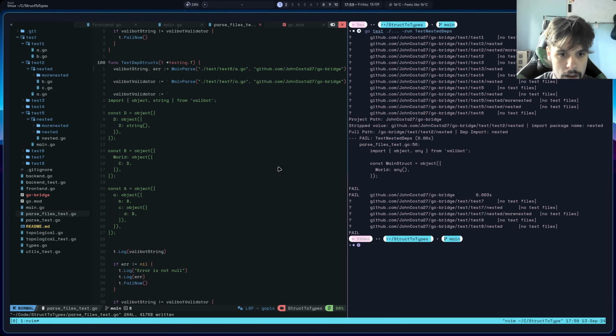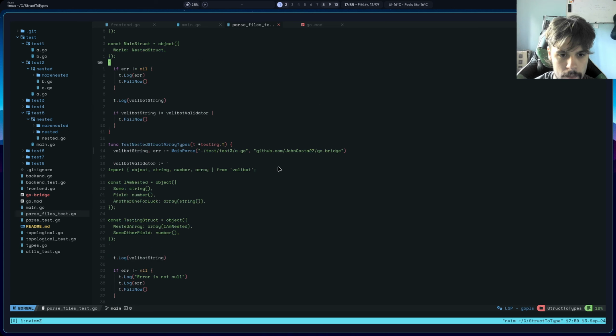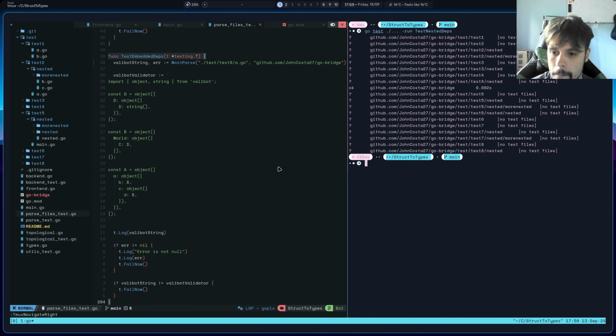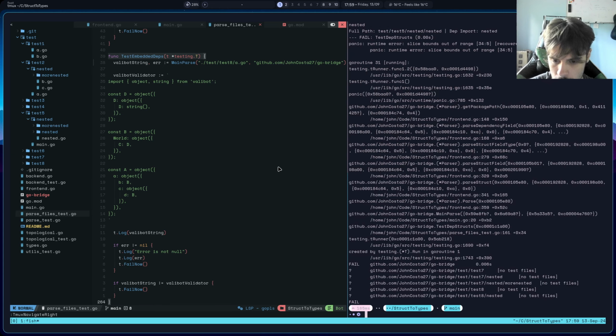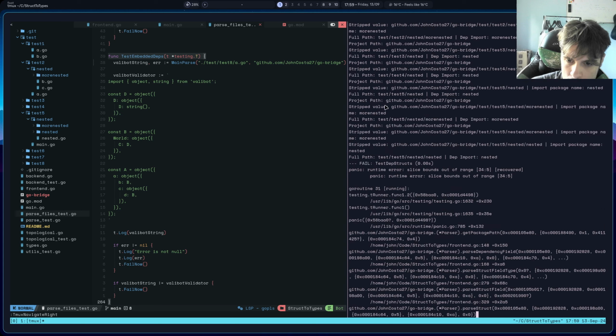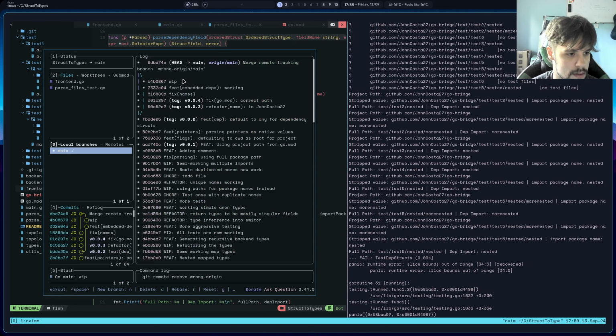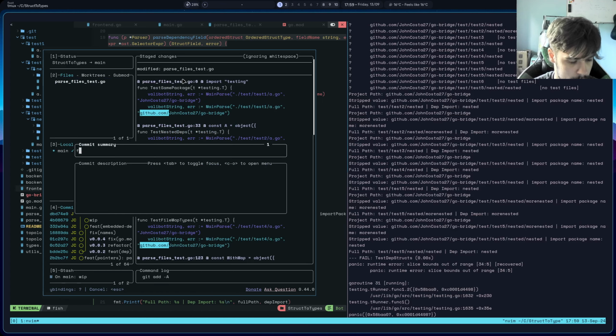Okay, alright, that all works. How many others are dying? Test step struct. Oh, I should also, let's commit that. Fix tests using correct paths.